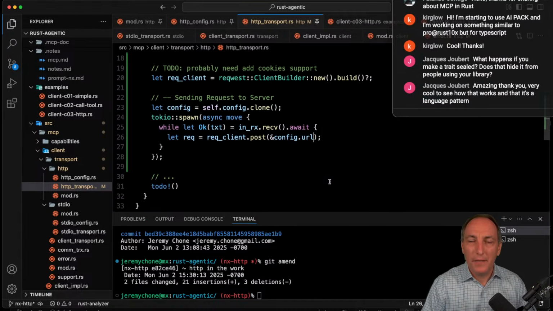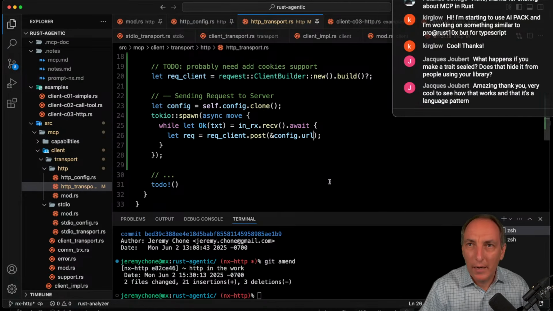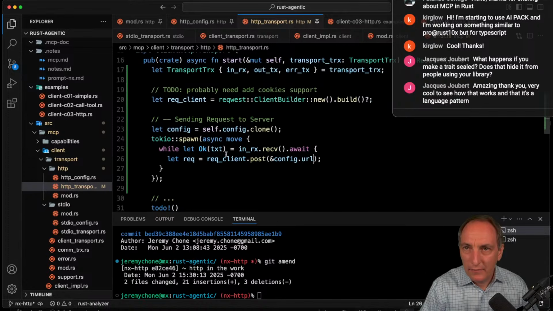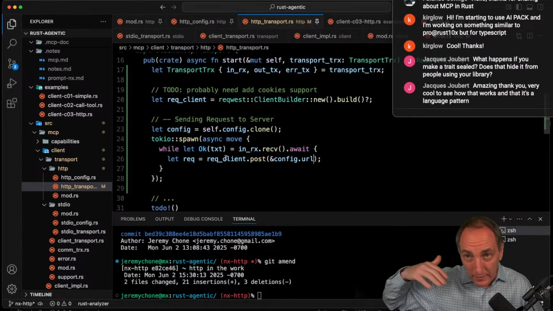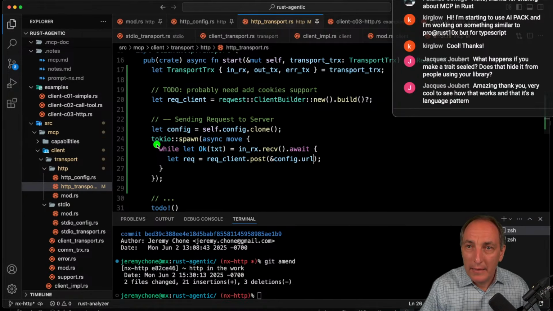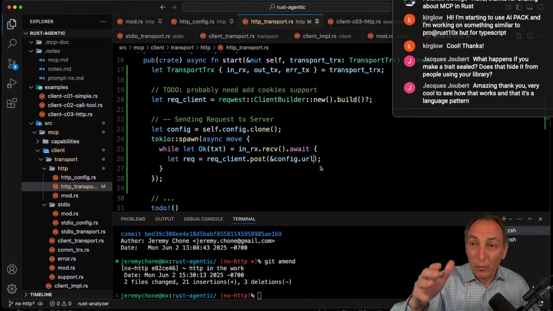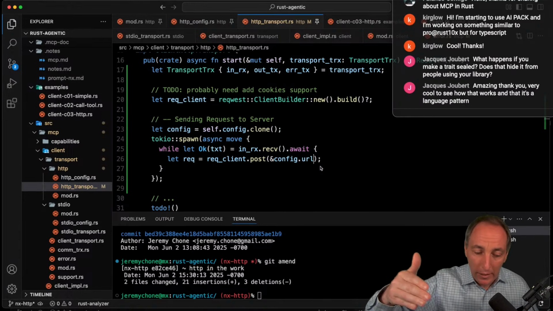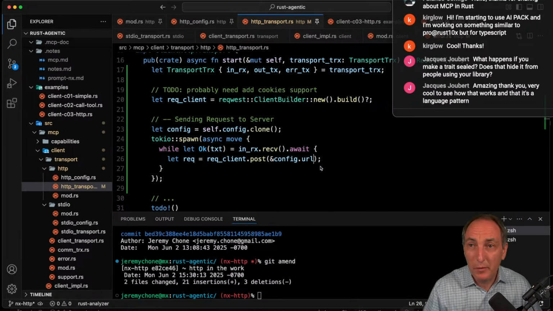Now we are back to that, and now it makes sense. So this is why I have the Arc. I can have my spawn things, and they can live as long as they want, because that might outlive the function, obviously. And that's by design. So now this guy is an Arc config, his clone is efficient, and now I use the URL. Everybody's happy. That is what I want, because right now there's only the URL in the clone, but eventually there's going to be more. So it would be silly to do the thing I was doing before.